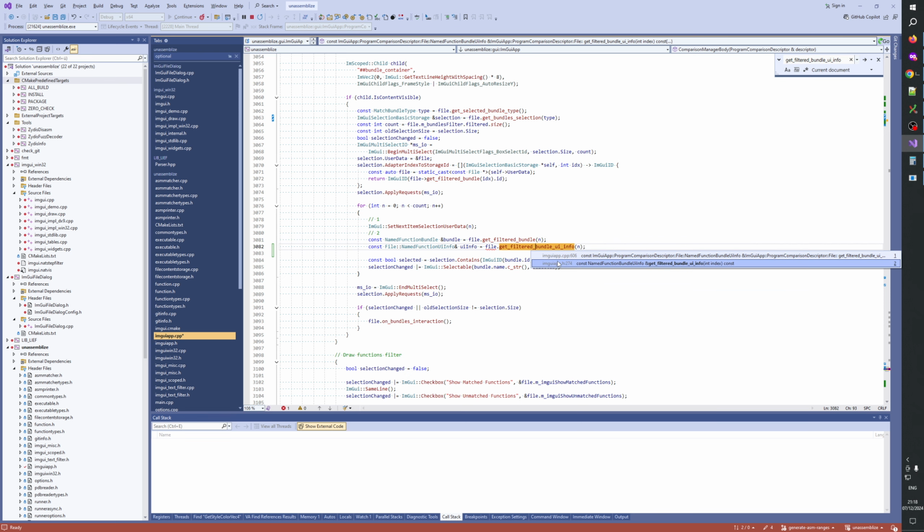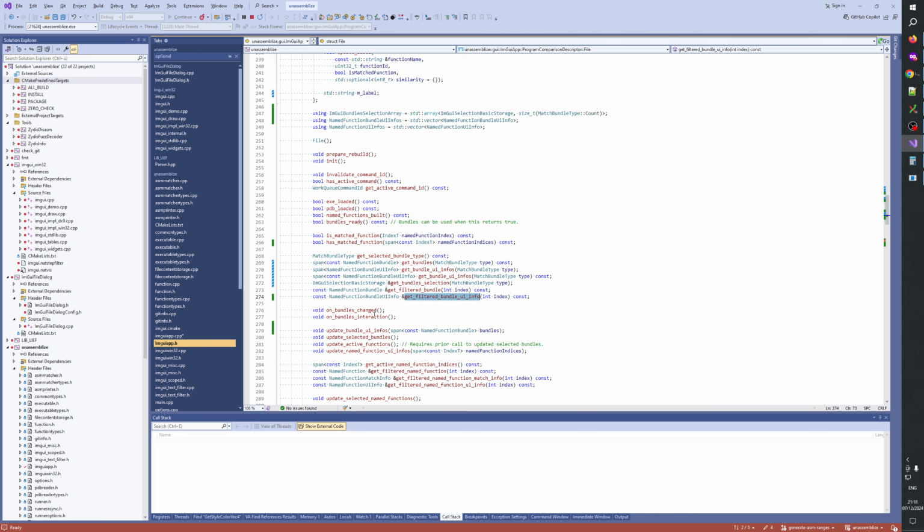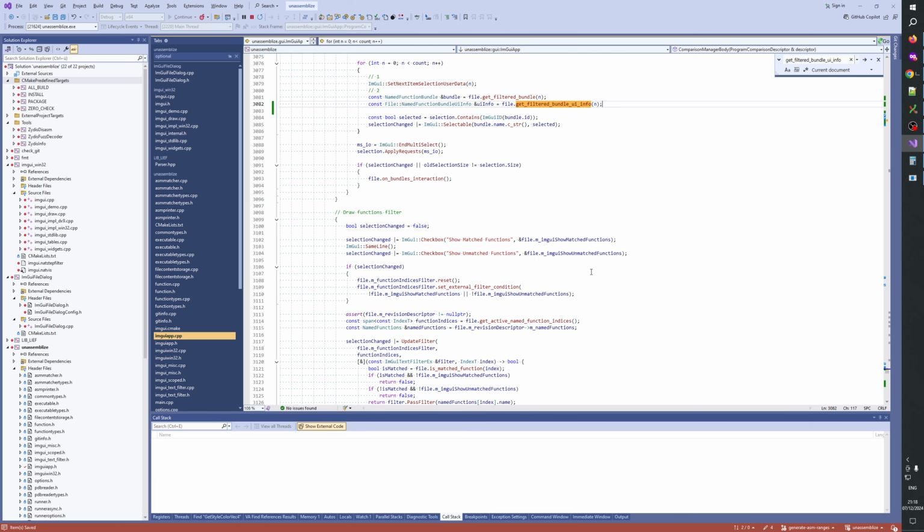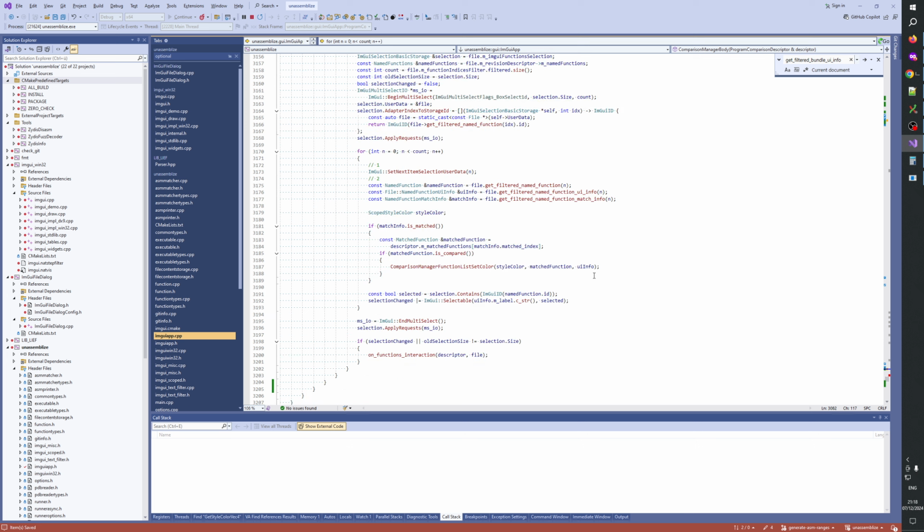Why does this not work? Name function bundle UI info. There we go. Good. So we have a UI info, and then we do the same as we did here.